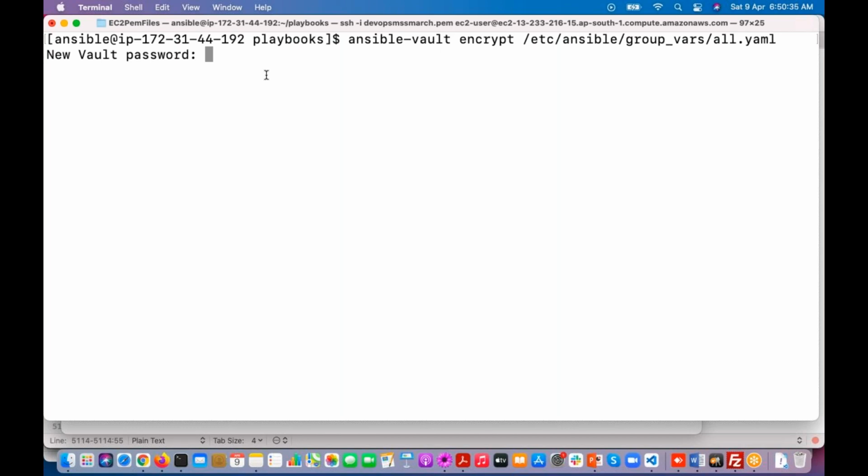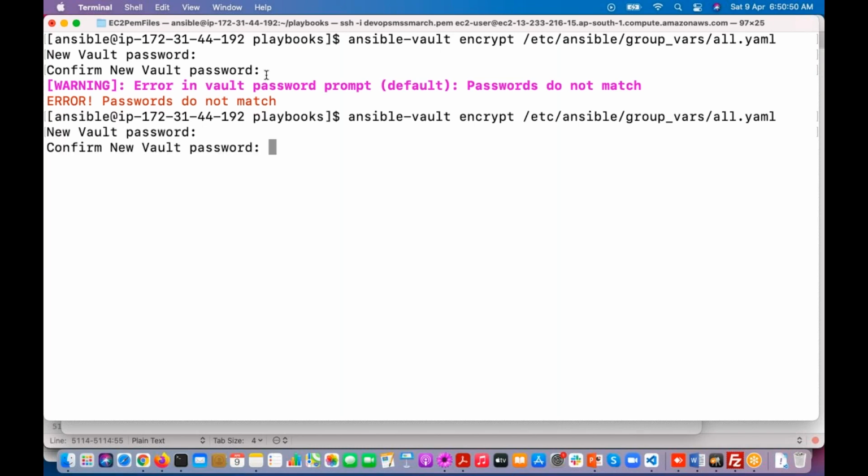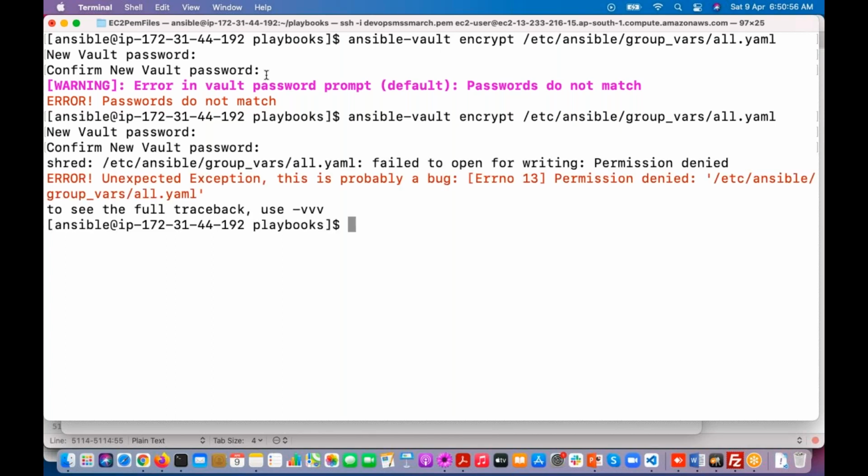I'm just giving one password. It says that the first one I gave and this one are not matching.